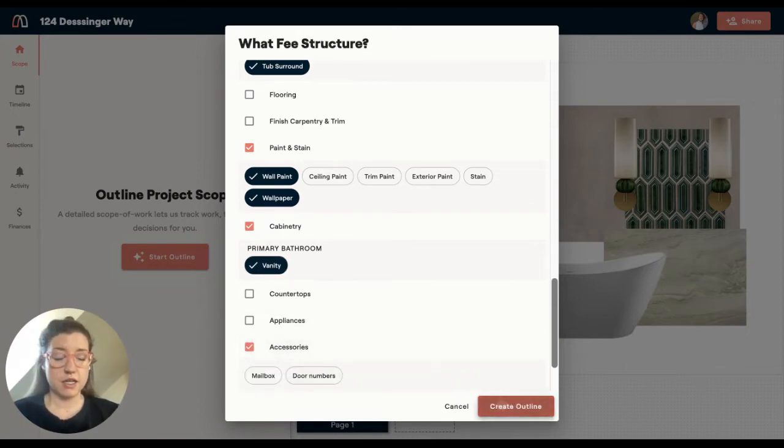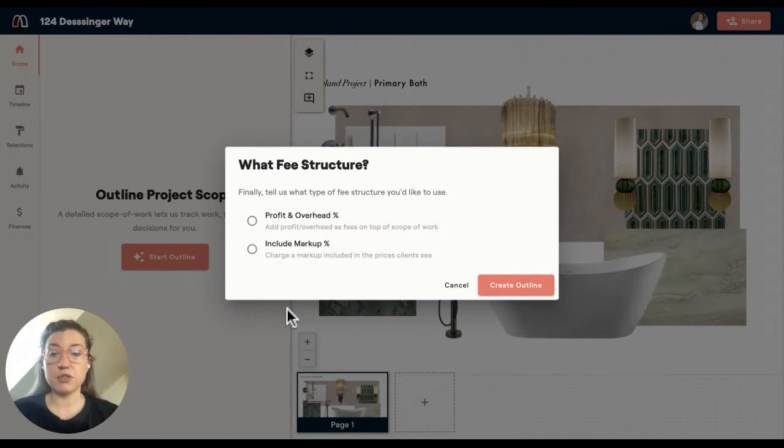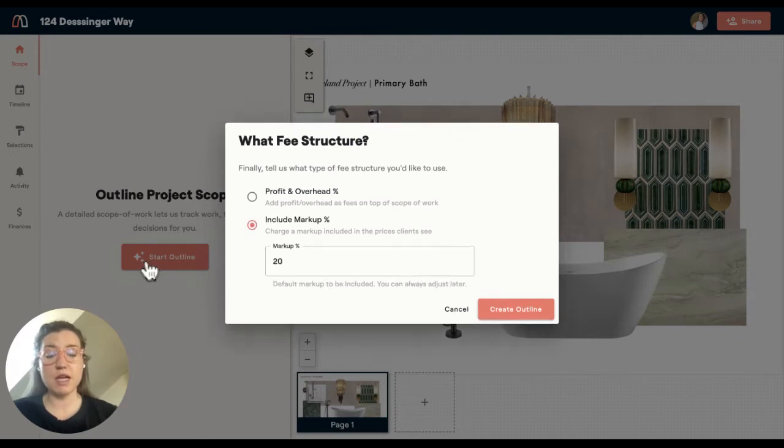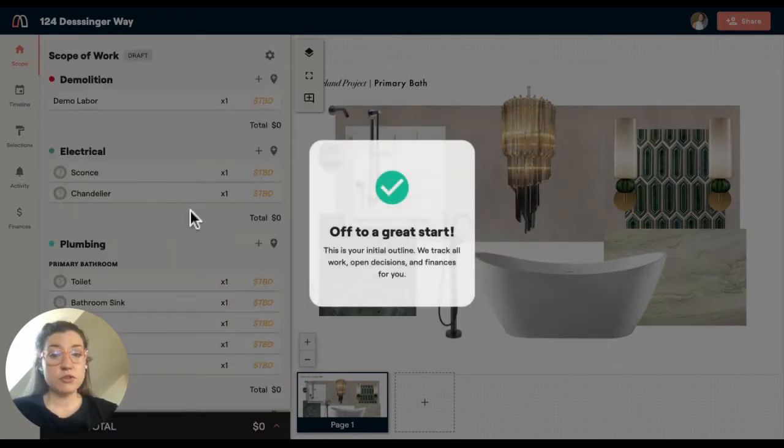Then it gives you the opportunity to do the markup on your project. This is also another way you can pause and think about the way you want to do this. Oftentimes you're probably going to do this the same way for all of your projects, so you'll get really used to that way. What I'm going to do on mine is put a 40% markup on all of my items. This isn't going to be visible to my client. This is going to be baked into their price, but it's going to save me that step of individually putting my markup in. Of course, you can always customize this per item. We're off to a great start here.